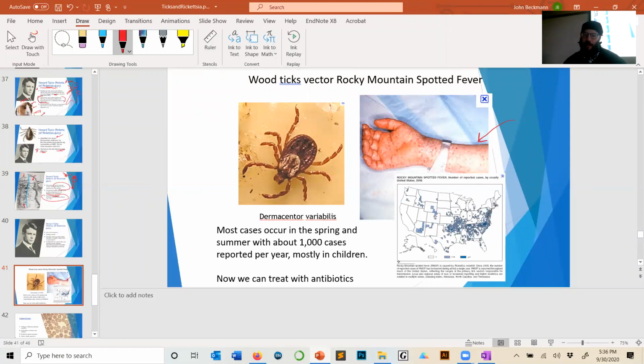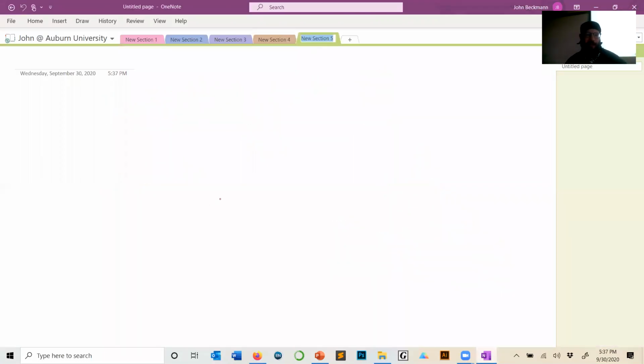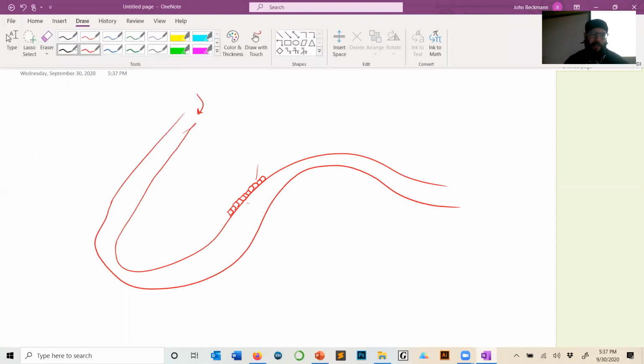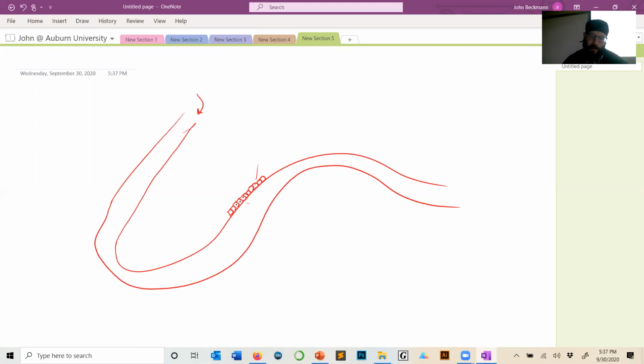These are the spots. And the reason it causes these spots is because, and this is a pattern you see in these rickettsial-like diseases, these bacterial diseases that are spread by ticks. They get into your bloodstream, and your veins and your arteries are lined with cells. And what's this layer of cells called? Endothelium. So these are endothelial cells. And Rickettsia and the bacteria that are like them get in the veins and the arteries, and they infect the endothelial lining of these cells.